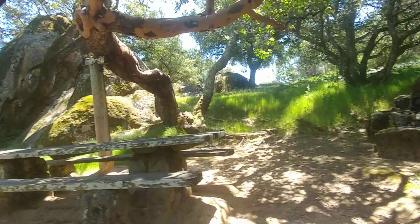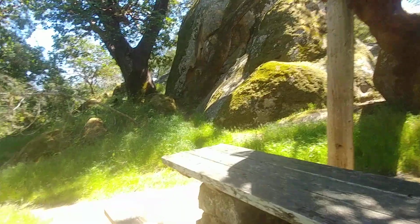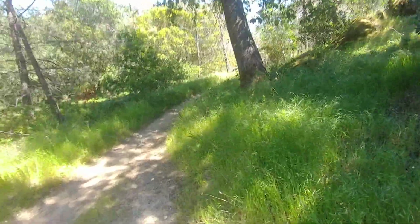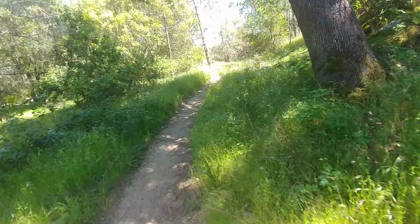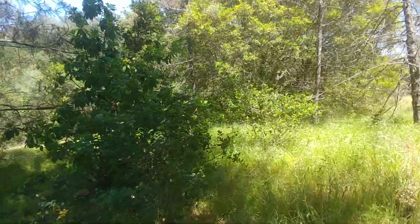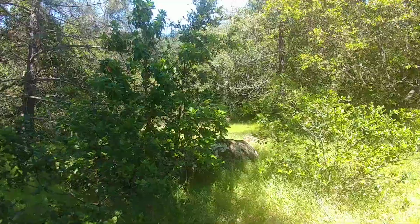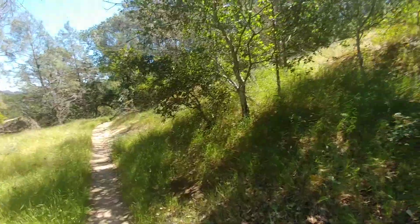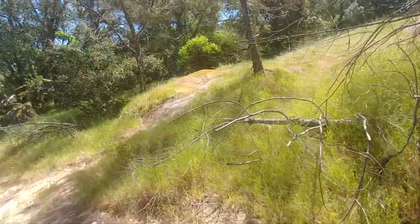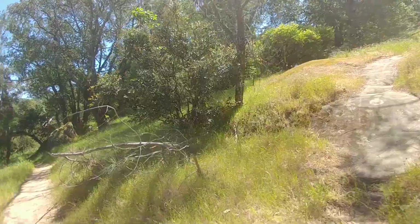I'd love to stay here all day long and just chill out and just get away from everything. And I see people coming up here with their, I don't know, electronically driven cars and all kinds of stuff just to amuse themselves with, and they don't even spend time to really walk through nature and look what we got. I mean, look at this. It looks to me to be a rhododendron tree right there, or a small madrone, I'm sure, maybe a madrone. Western birch, and some of these scraggly pines that they got over here.